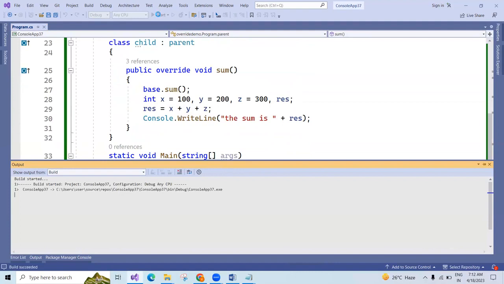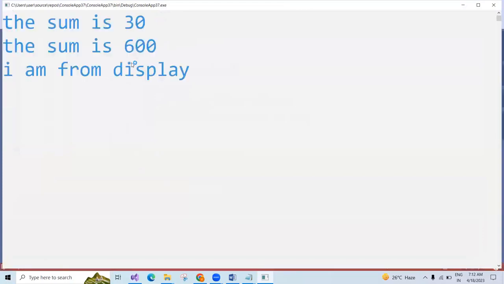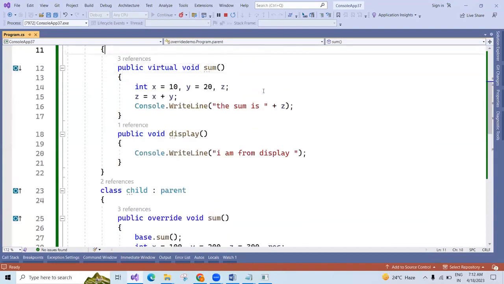For understanding purposes, I have given dummy methods, but in real time, we cannot use them like that. I need to show all the scenarios. The sum is 30 and sum is 600. So 600 is from the derived class, and 30 from here. Is that the answer for your question, Swapnil? Yes. Okay, clear.